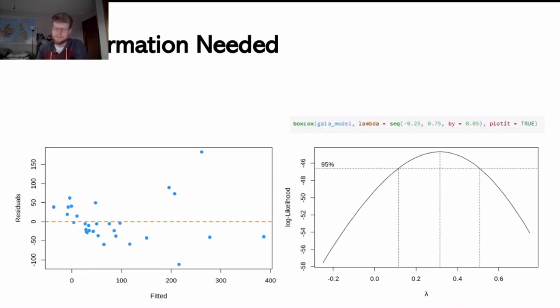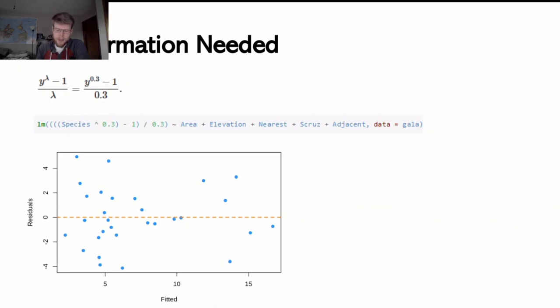And so sure enough, we transform y into being y to the 0.3 power minus 1 over 0.3, and we're going to plug that into our LM function. Notice it's a little bit tricky with the parentheses because there are a lot of parentheses. But if we take our response variable to the 0.3 power minus 1 divided by 0.3, as predicted by these other predictors that I'm using, I now actually have a pretty good looking model when I make that residual plot.